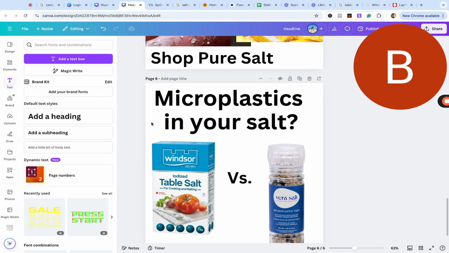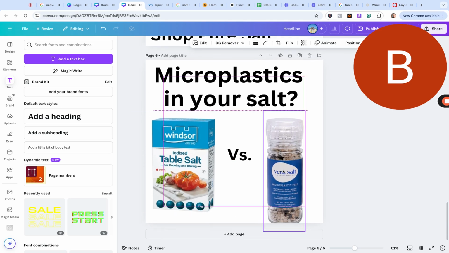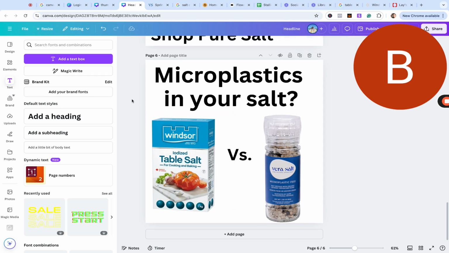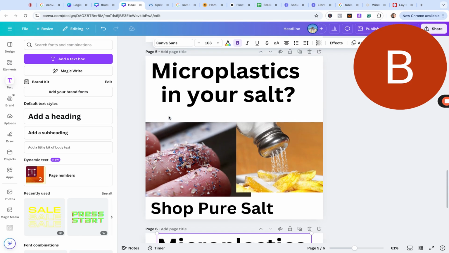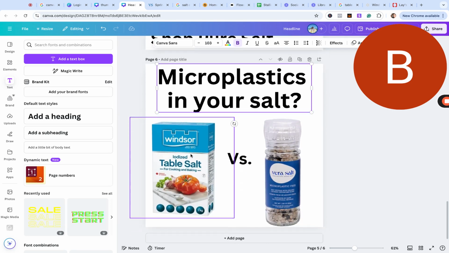I'm trying to think if there's anything else I got for the salt one. There's all kinds of cool stuff. Like you could go the testosterone route. Microplastics make your thing smaller or something like that. And then it's like avoid microplastics. You want to think about the different angles, right? So this is a versus. It's an us versus them, and it's calling out the problem that you're solving. Obviously, people don't want microplastics in their salt.